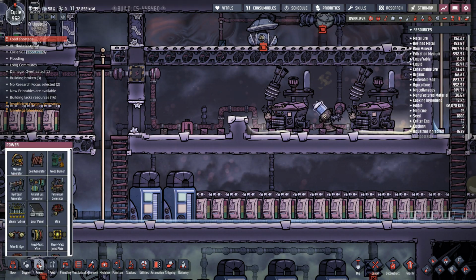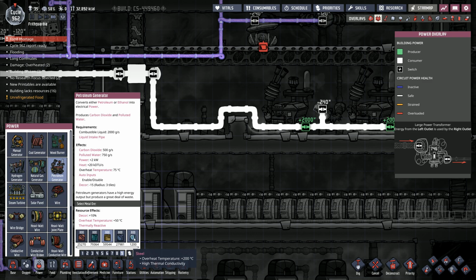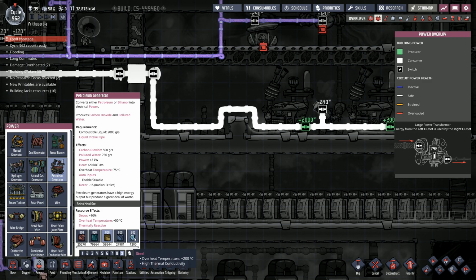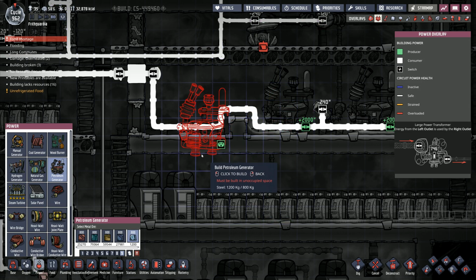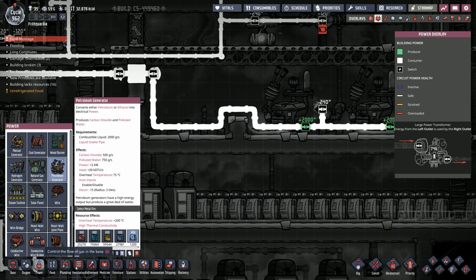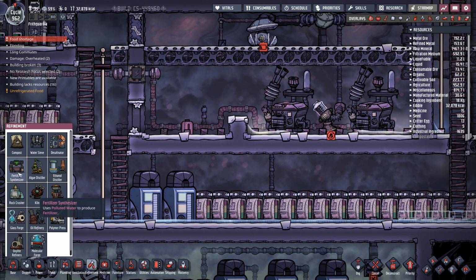And the reason that I am now just taking that one apart is because I want to build it out of steel, which has got an overheat temperature of plus 200. We're working outside on this one. Not petroleum generator. This is refinement that we want.